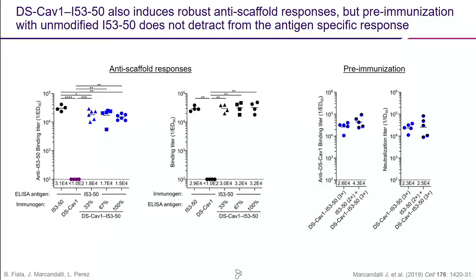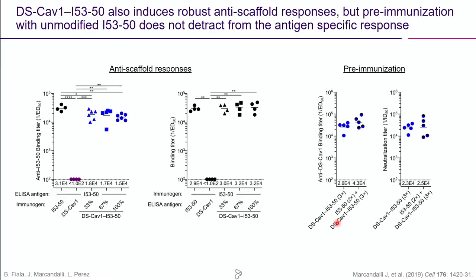Because we're using heterologous proteins to build these nanoparticles, you see an immune response against the particle itself, right? These are foreign proteins, they're arrayed symmetrically, and so naturally the body mounts an immune response against them. So we measure that and quantify it, and it is really a robust response against the particle. The next question is, does that matter? Does that affect the antigen-specific response? And so we did an experiment here in mice where we pre-immunized one group of mice with unmodified nanoparticles.